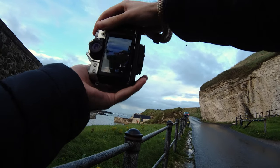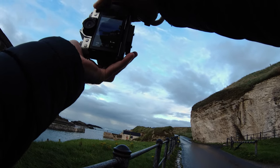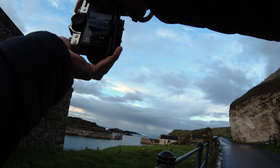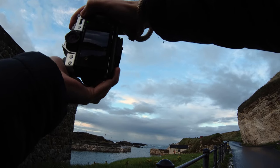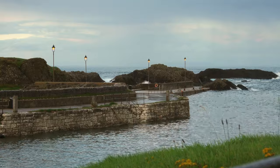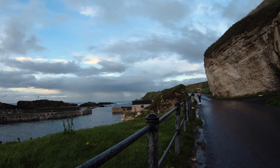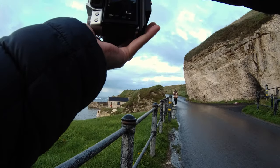I might also take one in portrait. A little bit trickier to get everything in, but even those lamps are cool. This is actually nice with the little fence going across the side. I also like this little boathouse just right here — kind of like it just sitting by itself.